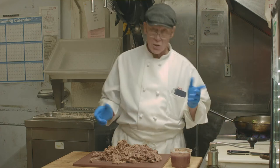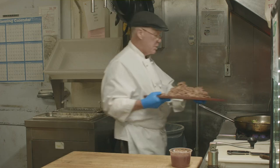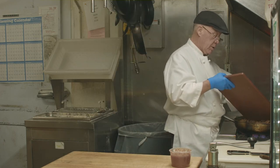The onions are already starting to turn clear, and we're going to add the meat, which I've shredded, so it heats through.